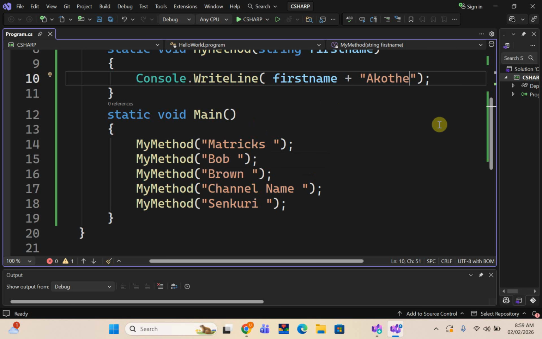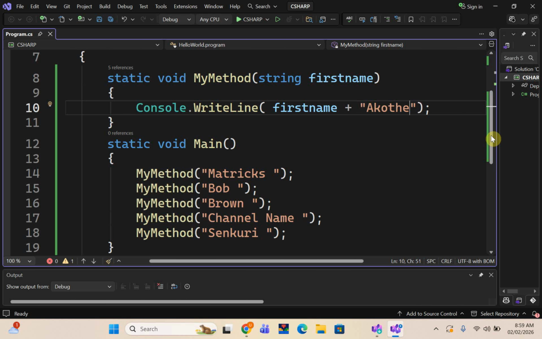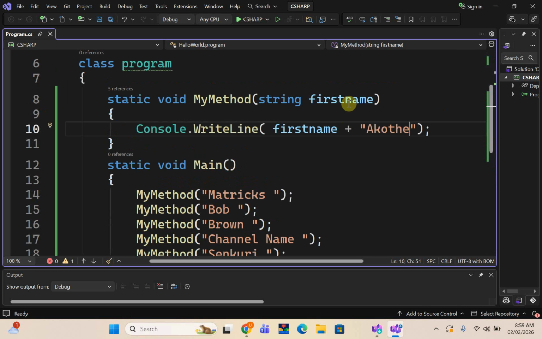So you see, we have here string firstName, and then you can also add another parameter with integer, int age, for example.